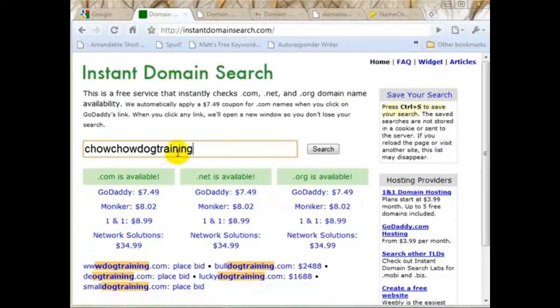Now, with that thought in mind, I also need to mention that some of these domain registrars, hey, they're in it to make a buck too, so you can't really knock them. But just prior to you giving the money and getting the domain name in your name, they're going to throw this at you, the special of the month: get your domain name, and for only such and such dollars per month, you're also going to be able to get the web hosting service, or the Guardian, or the double wax, or whatever other cool bells and whistles they're going to throw at you. So what originally was $7.49 a year is now $50 a month. So just be wary. Go in there with the mindset of getting just one thing, and that is your domain name. You really don't need the others just yet.